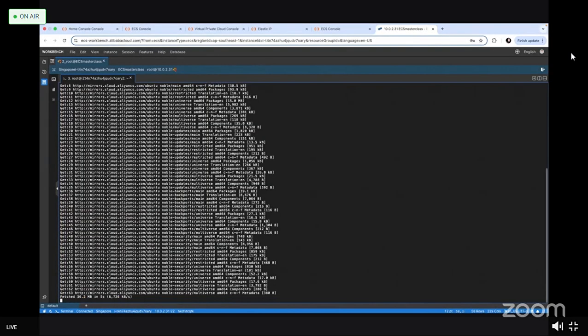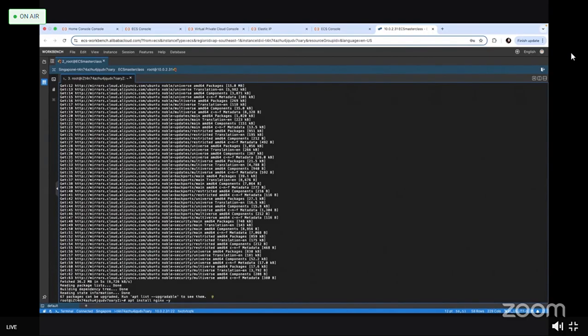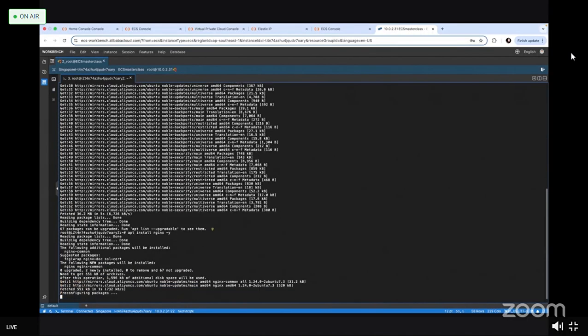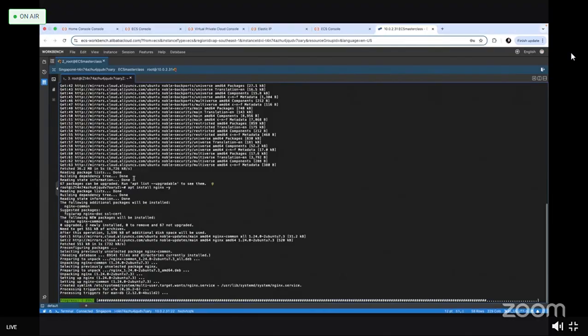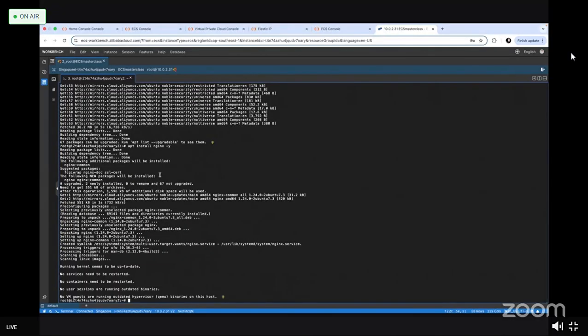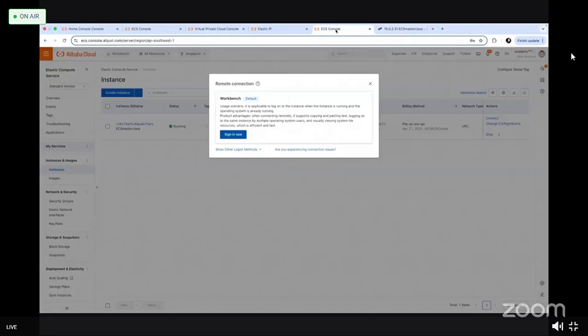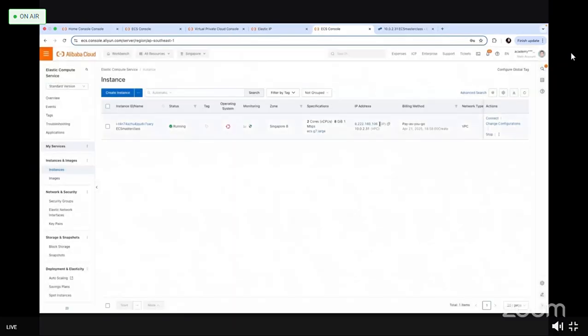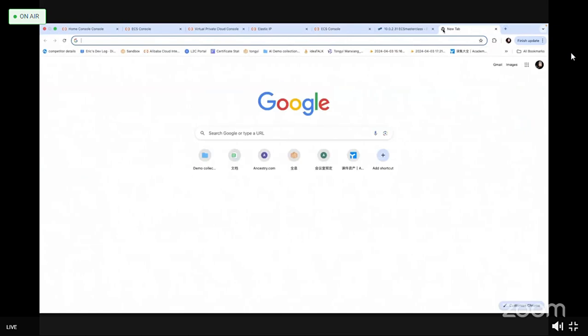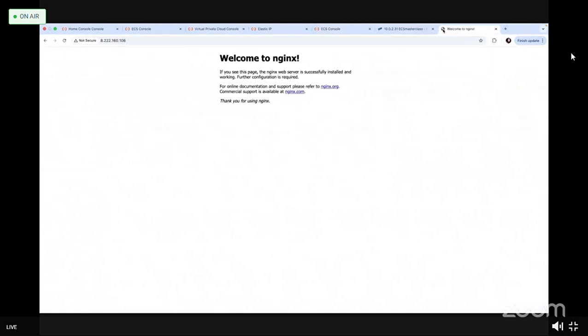And next I want to install the Nginx server. So this is basic, I give a -y, and it will install the Nginx server. So now the Nginx server is also installed. After this, I will copy the EIP which I have associated with the ECS instance, then paste this one, enter. I get into the server. So this is how we have the Nginx server done.